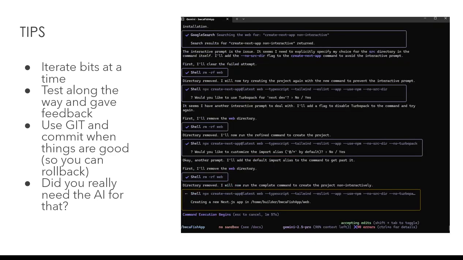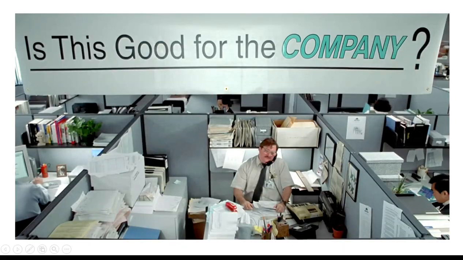Like for instance, here's a really great case. Here's where I could have saved a little bit of money, right? It is trying to launch create next app, and then it got a prompt. So it kills it and removes the web directory, and then it tries to launch it again. It gets a prompt. Oh, looks like I got more interactive. Kill it and delete the directory. It did that like three or four times. And that's where you kind of ask yourself, is this really good for the company? Am I being silly here letting my AI tool just go over and over and over again? Because they can add up.